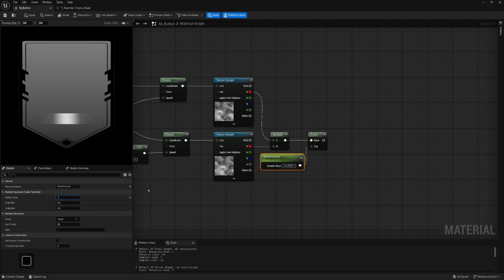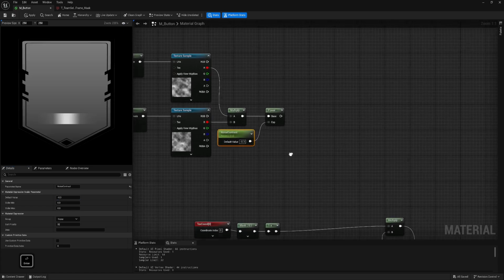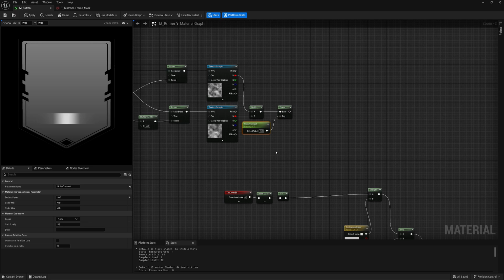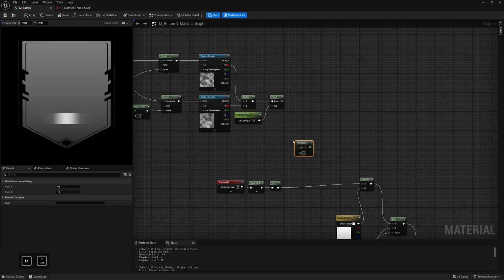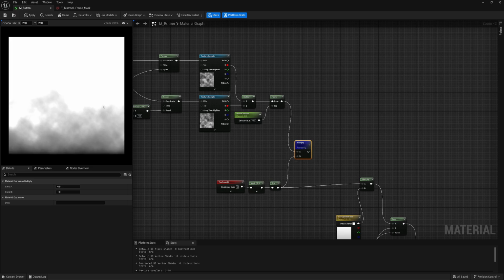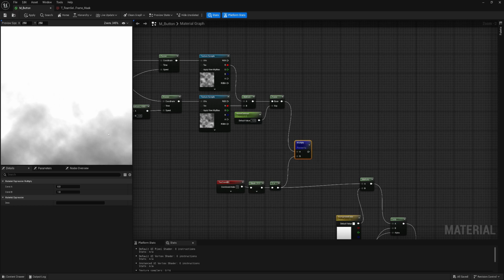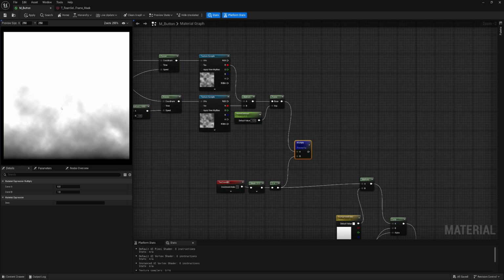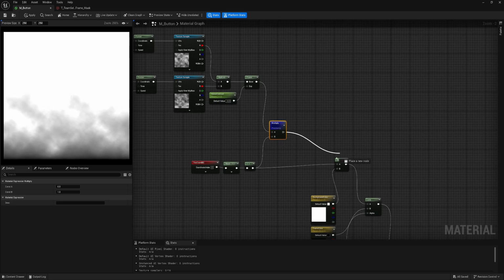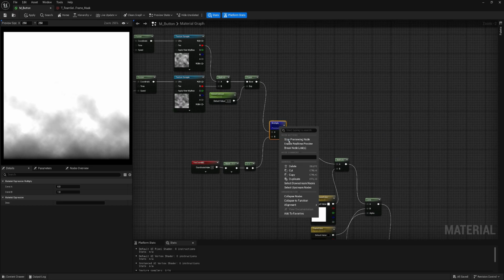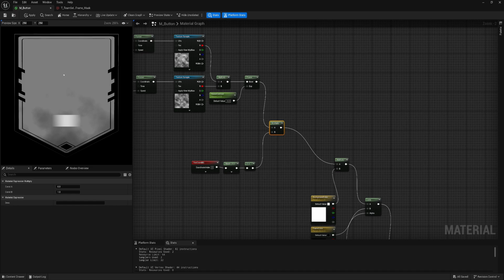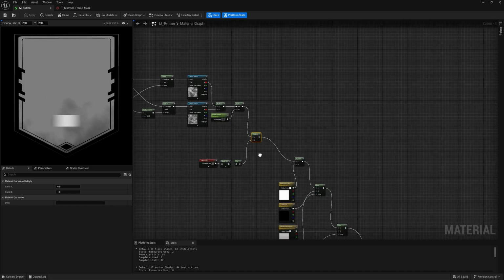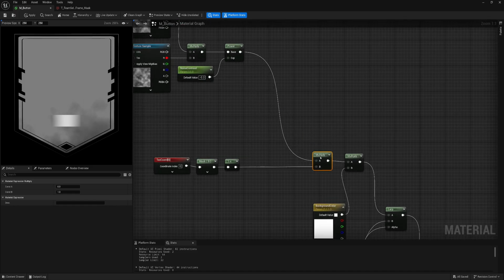I will set minus 0.3. Okay, and now we can multiply it with our gradient first. You can see how it looks. And then multiply with our color. Okay, now let's organize and we finished here.